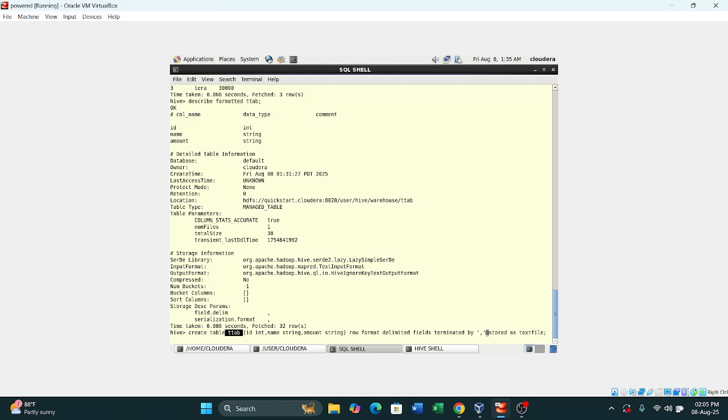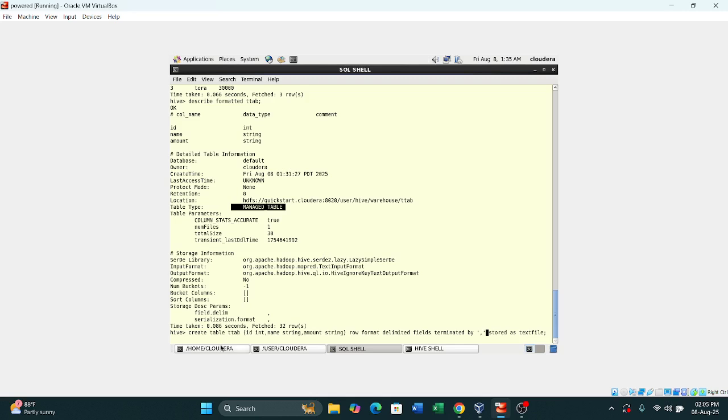That's why it creates its own directory in the name of the table. Table name is t tab, but the directory will be created in the user Hive warehouse, named t tab inside the user Hive warehouse. In my previous video I told you about this location, without location. But by default it is a managed table. Okay, this is the one thing.